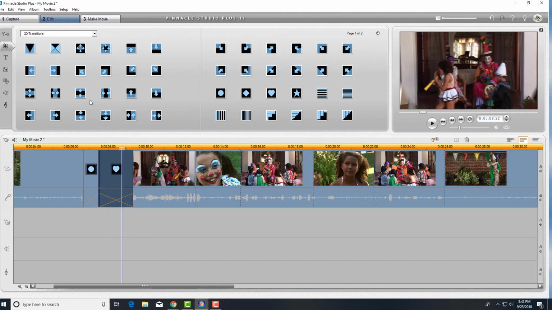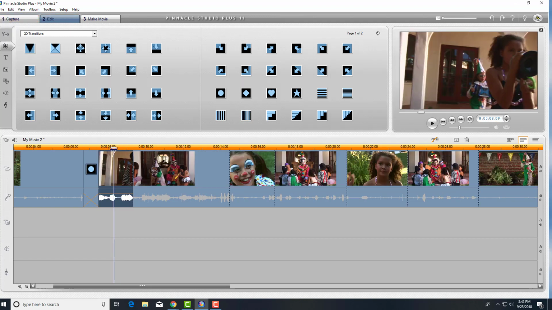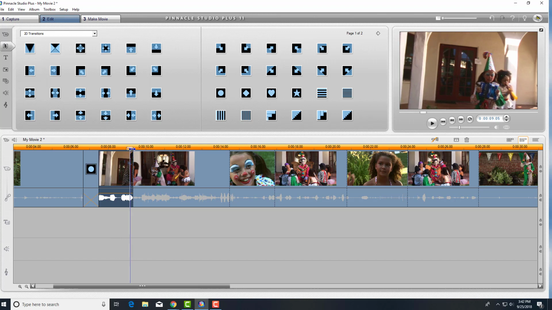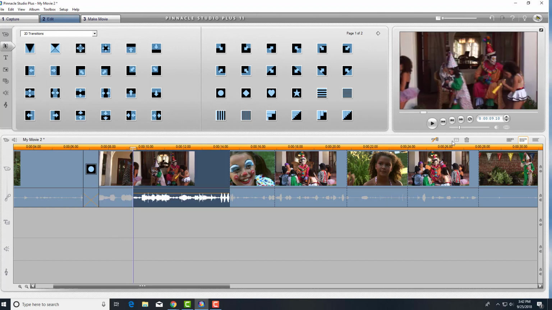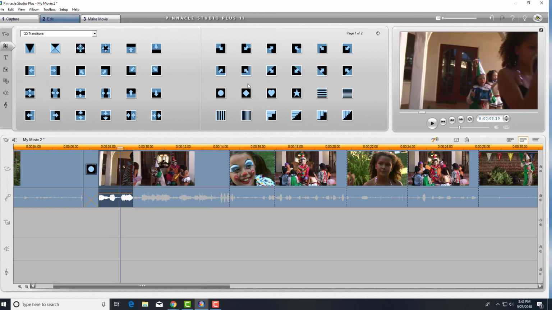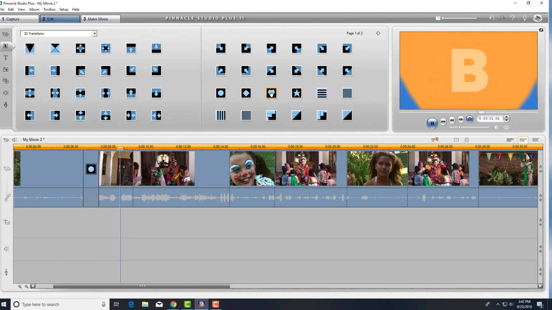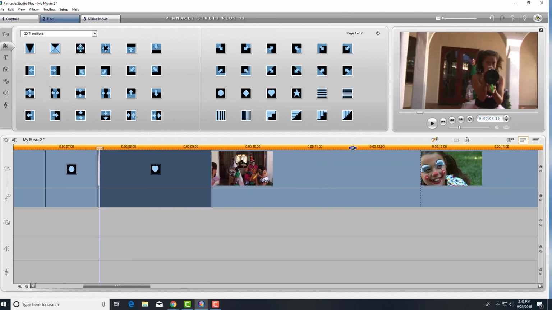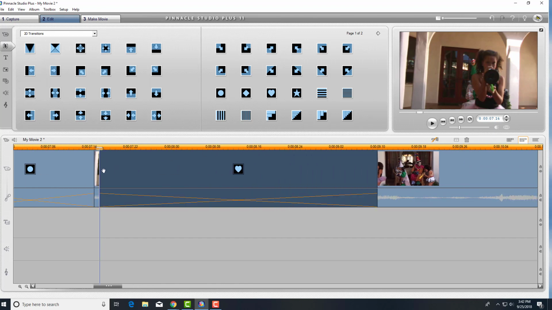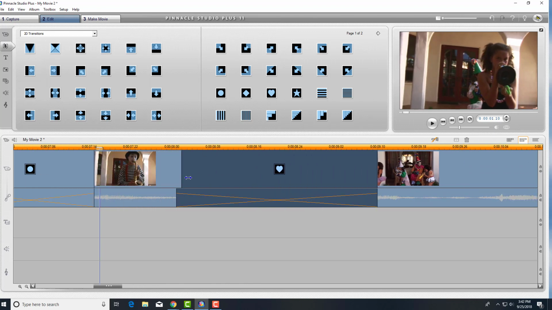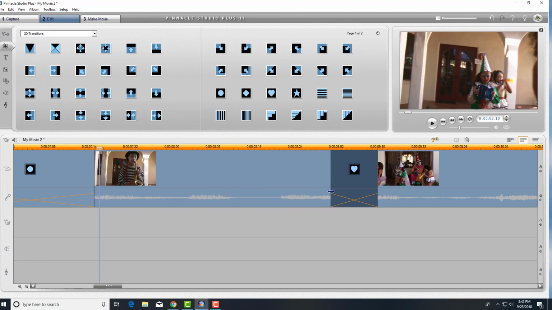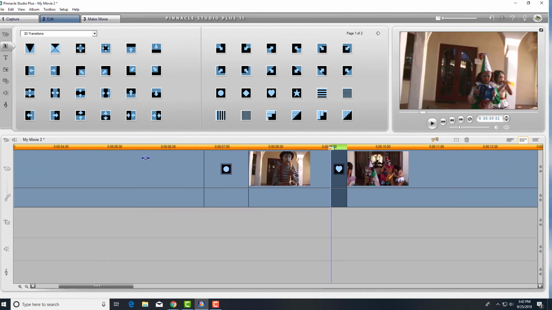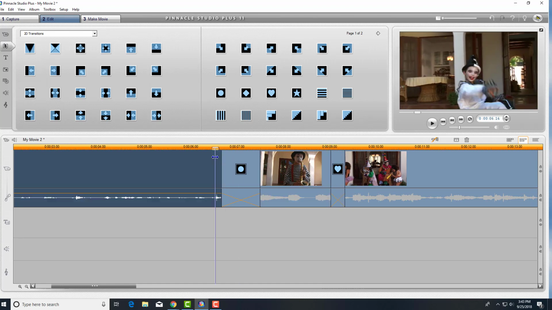And I'll undo that one. Sometimes it's better if you actually place a cut. Looks like they have one in there. I just don't want to lose so much of it. So maybe what I'll do is I'll just try it one more time. And then I'll just have to drag it out a little bit until I see it. There it is. Now I should be able to make it smaller again and have it work for me.